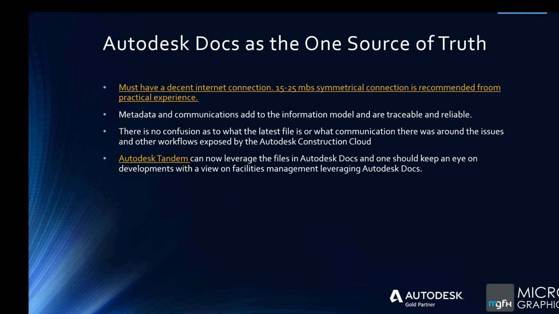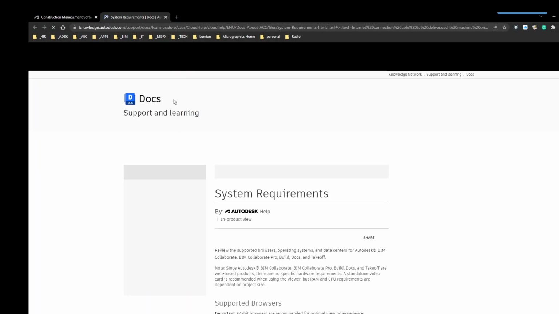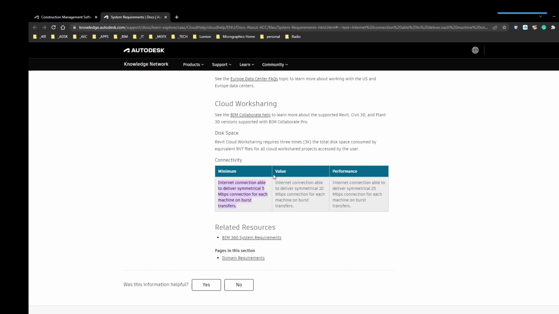First of all, because we are working on the internet, on Amazon servers, we must have a proper internet connection. I would recommend a 15 to 25 megabit per second symmetrical connection. You'll see that the recommendations are pretty much on a performance level 25 megabits per second asymmetrical.